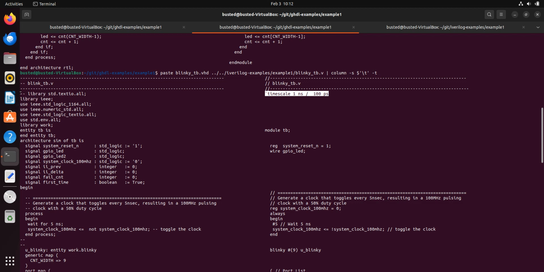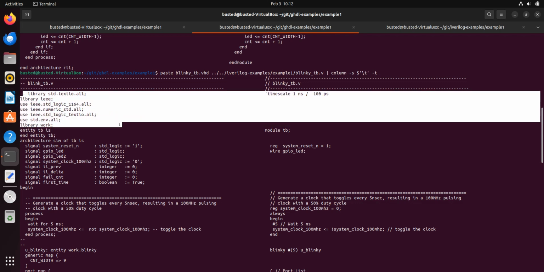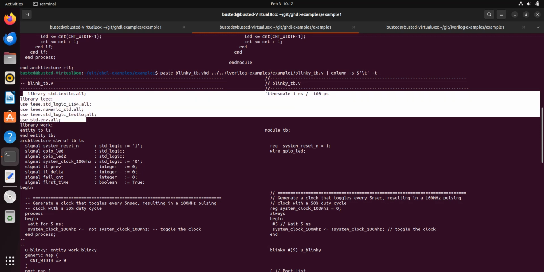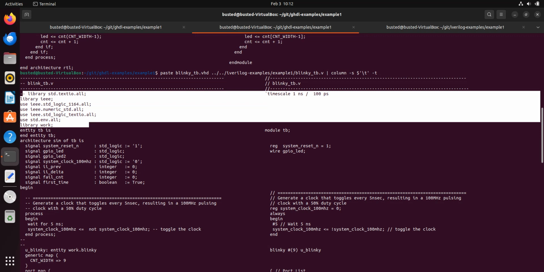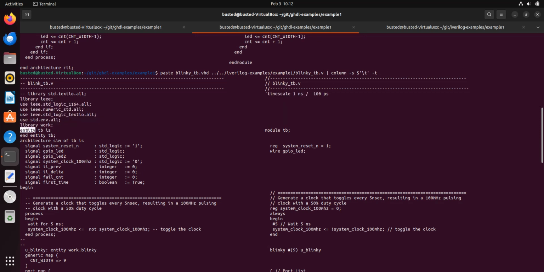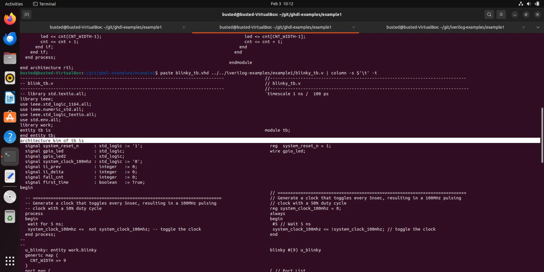Again, in VHDL, we define all of our libraries. Again, an IEEE library is very common. Then again, we start with an entity. In Verilog, we start with a module, but it's pretty much very similar. Module TB, so TB is the test bench module name. TB is the entity name. Then we roll into it, and since it's the top level, there are no ports. And then we just roll into the architecture here.